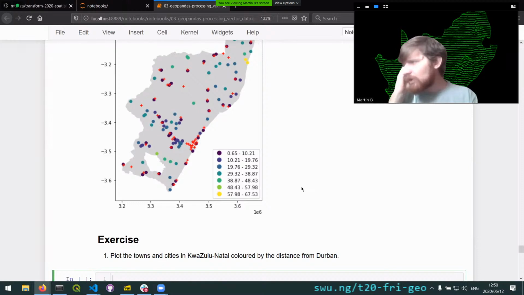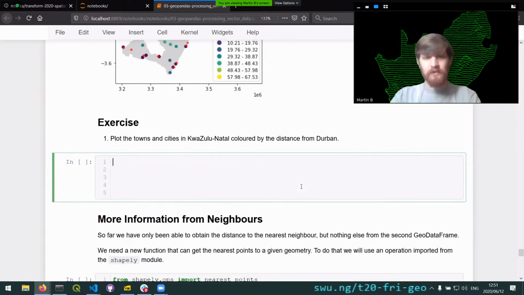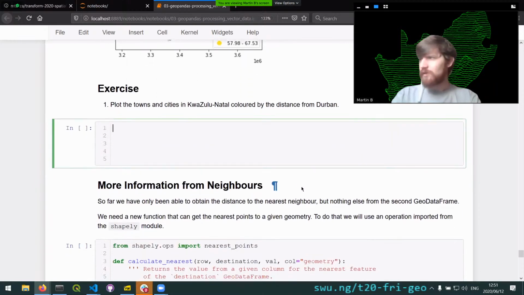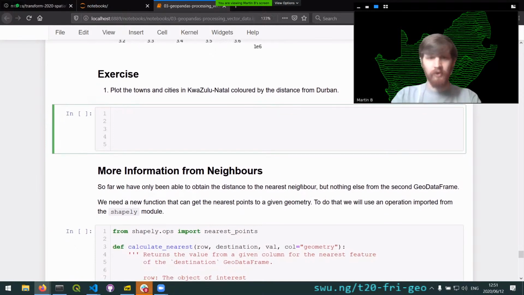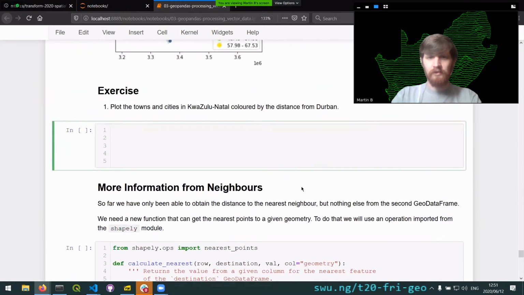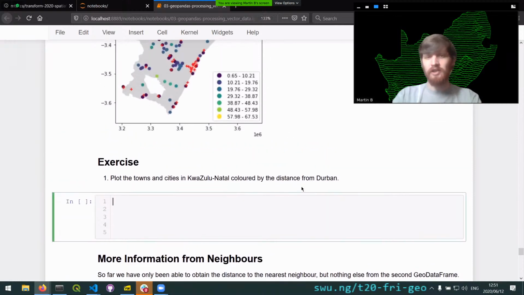So yeah, let's see. It's 10 to the hour. Let's give it 5 minutes, so that we come back and we'll start with that. We're nearly done with this notebook, so I'll give that a go quick. We can do that, and then we'll figure out how to get more information than just the single value, which will be quite valuable. Okay, but let's stop there for now. Give it 5 minutes, and then yeah, I'll be over in the Slack if people want to talk about any of it.